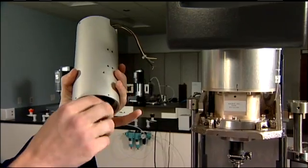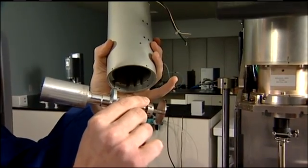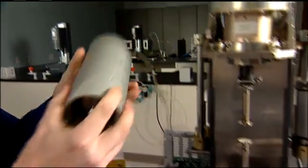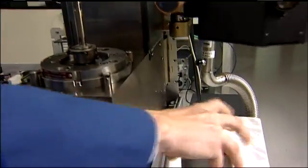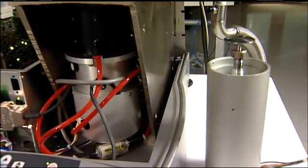Any single motor design, synchronous or asynchronous, has to apply some amount of torque to overcome the inertia and friction of its moving parts. The same motor applies torque to the sample. The unavoidable consequences are constant corrections for friction and inertia, and uncertainty in your data when corrections far exceed sample torque.